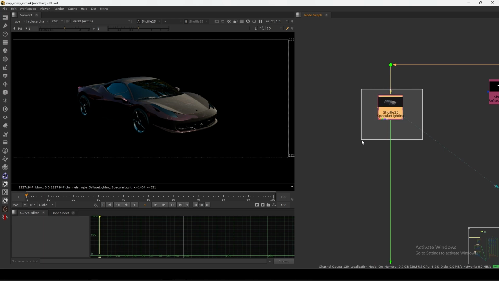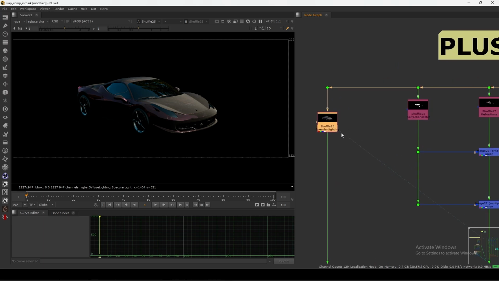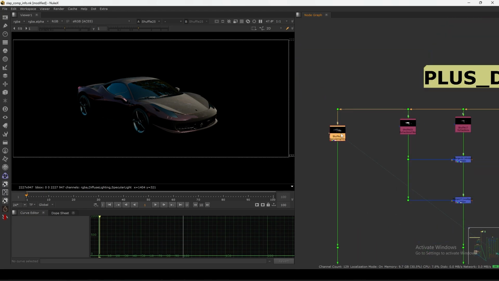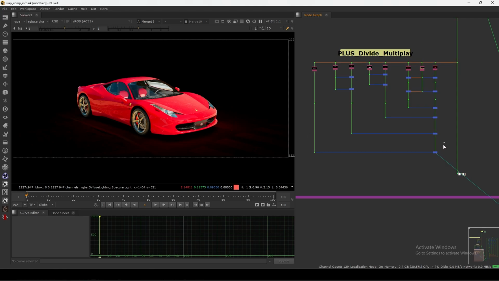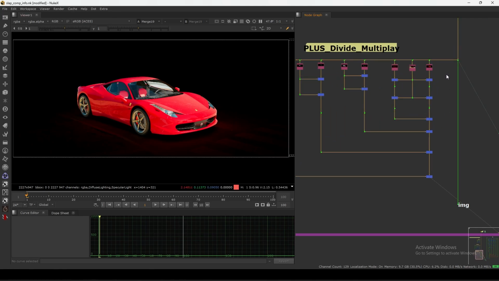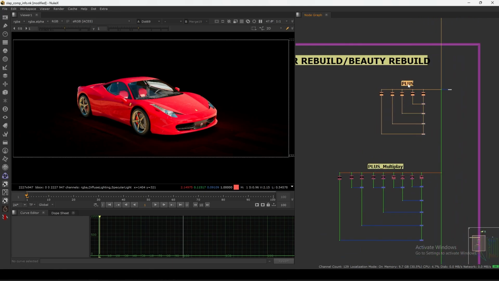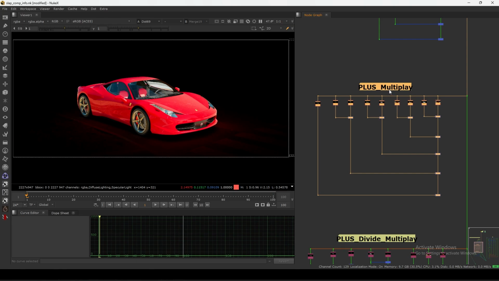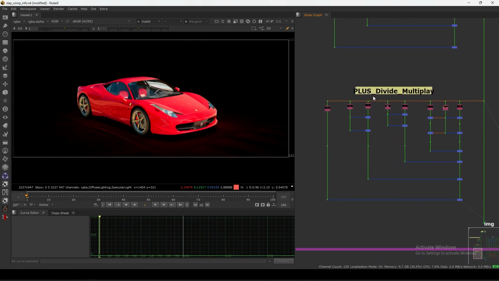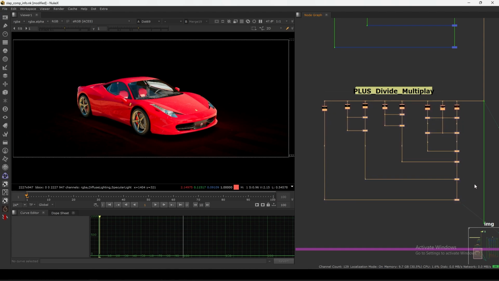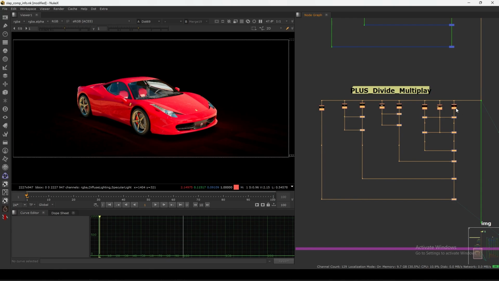We need a specular direct, specular indirect, or we need a specular filter like this. We have refraction, so we can use that. In the end, we are plussing everything, and as you can see, this and this are matching. So this is the way you can do your CG rebuild. It's all about getting more control. So this one you have very basic control over your AOVs, and this one has more control, as you can see, but the third one has a lot more control. So you basically have a lot more flexibility when you are matching or rebuilding your shader.